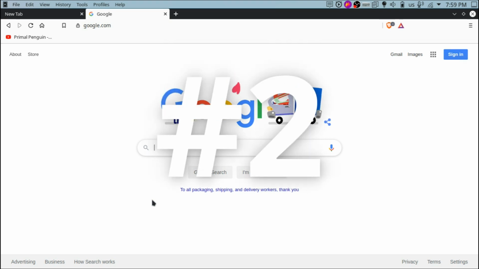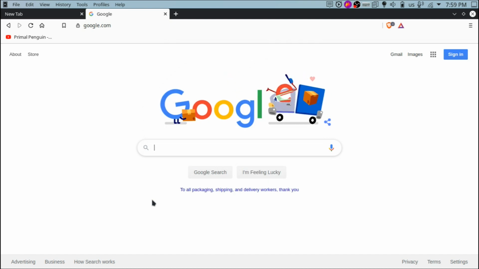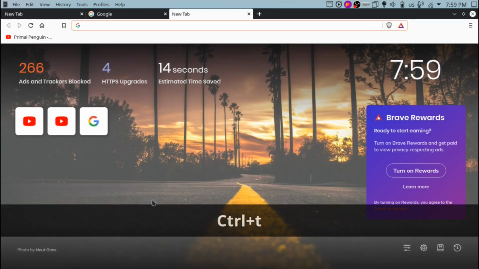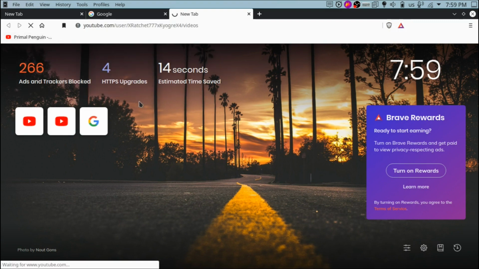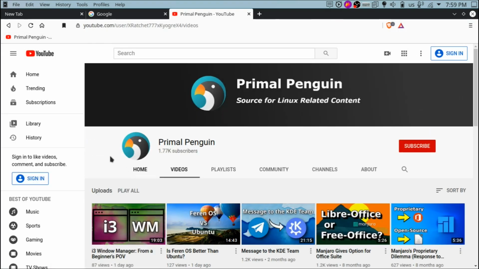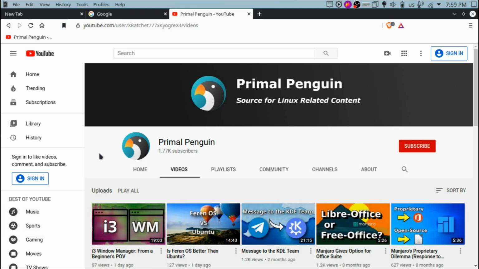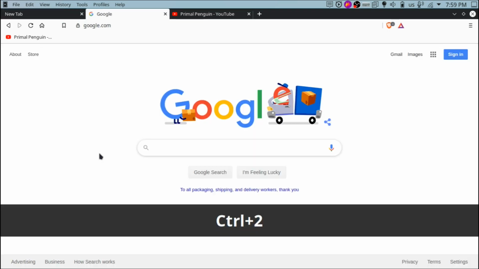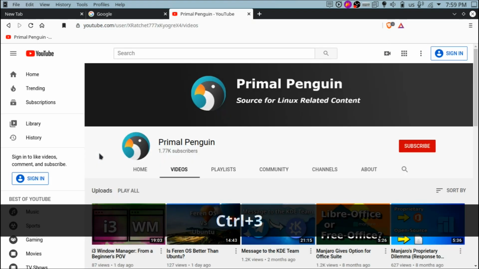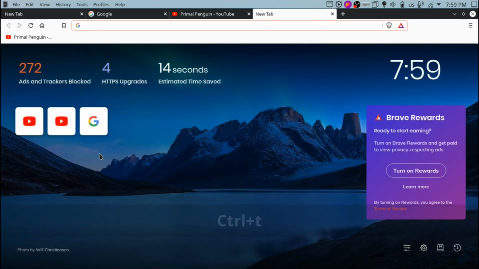Now, for number 2, the second group of shortcuts, this also deals with tabs. And in each tab, I'm going to open something different to be able to differentiate between them. Now, this one deals with moving between tabs. If you hold Control and you press a number, you can navigate through your open tabs. So Control-1 opens up the first one, Control-2 opens up the second tab, and so on and so forth. So if we open up a new one, and we want to go to the second tab, for example, we can do Control-2.